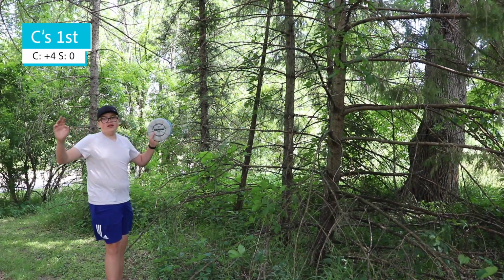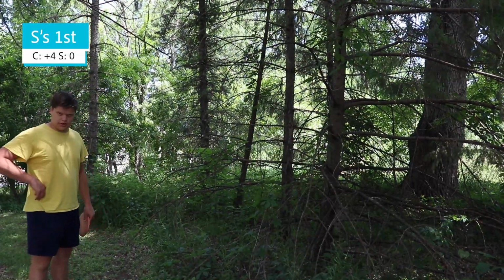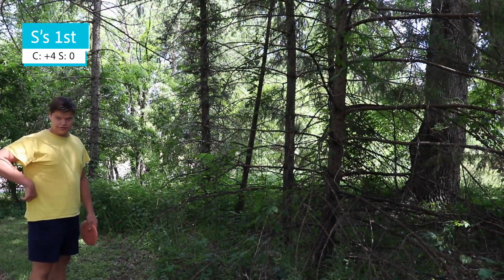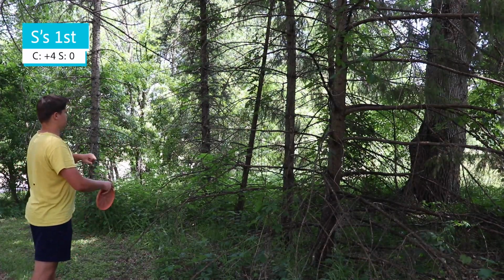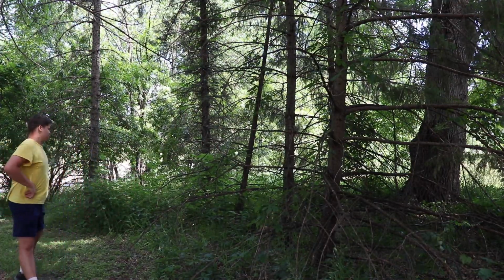I got through. That's all that counts. Okay, everyone, this is my first shot. Loser goes second, as they say. I'm going to try an alternative strategy, as they call it in Frisbee golf. I know you love that term. I'm just going to throw it vertically and see if we get through. He got through. I got through.